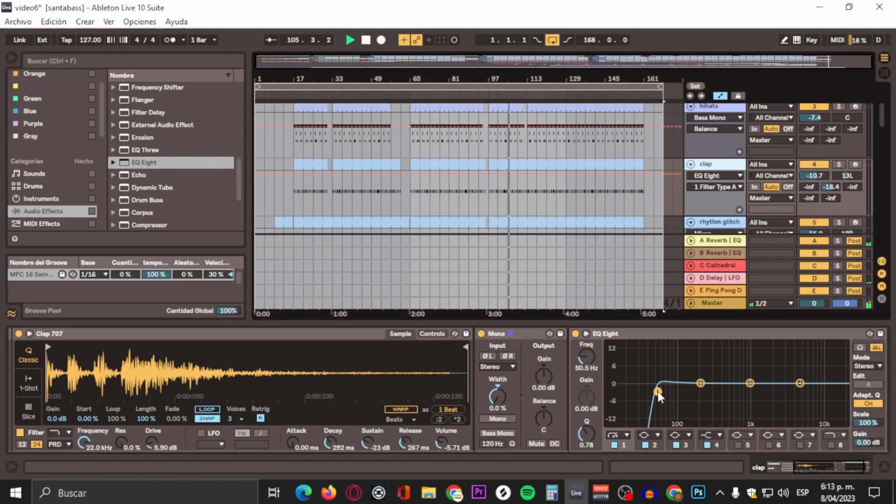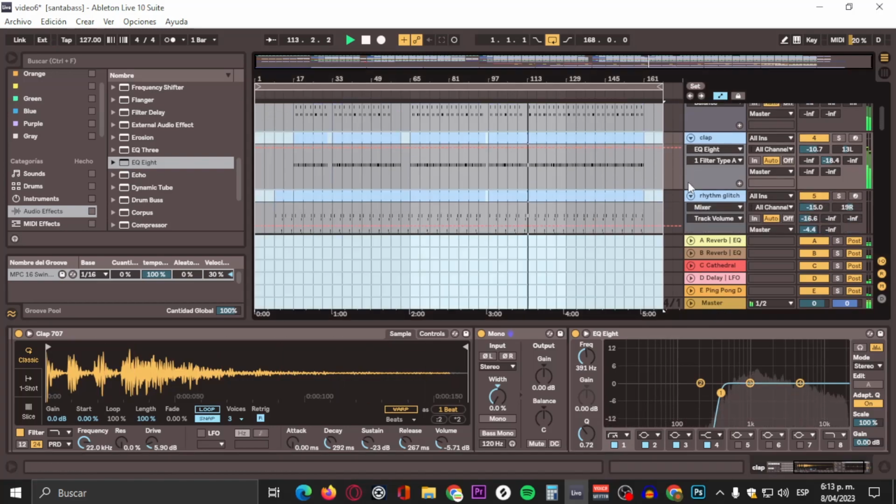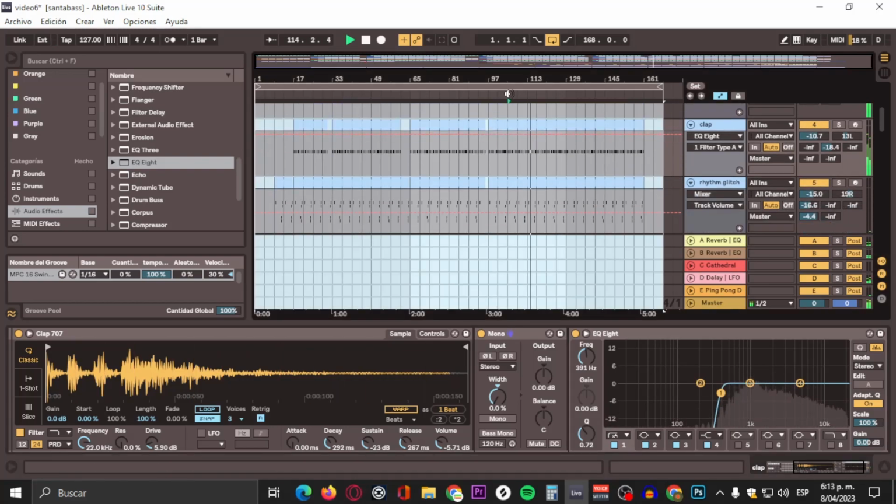Clap. You see? I cut to where you can start feeling what's happening. That's not too thin, you know? And I do it with a high slope. I don't care.